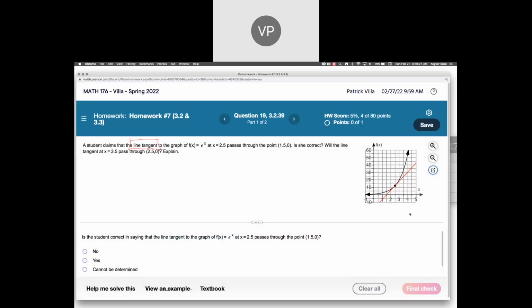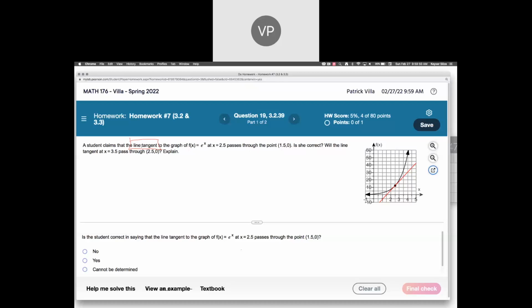Now, if you're using a graphing calculator, yeah, you can prove that, but we want to prove it algebraically or with our calculus here. How do we prove that that tangent line is there? So think about how this works. At x equals 2.5, first we want to get an equation of this red line. So we've done this before. To get an equation of a line, we always need a point and we need the slope.